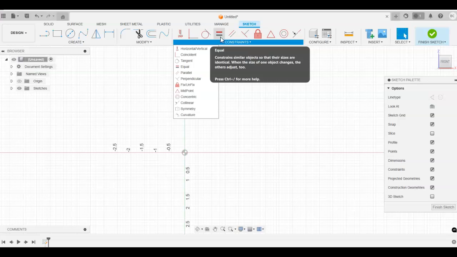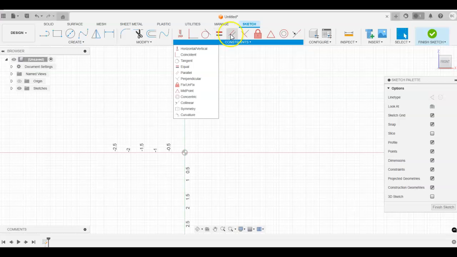So we can draw two circles, and we can apply an equal constraint onto that. No matter what change we make to the one, it will also change the other. So parallelism, we've got perpendicularity. We can fix or unfix those, so we can lock what we want, and then it doesn't automatically change. Or if we make some mistakes, it won't change that. If that dimension or feature is critical, we can fix that and lock it so that it doesn't get changed.